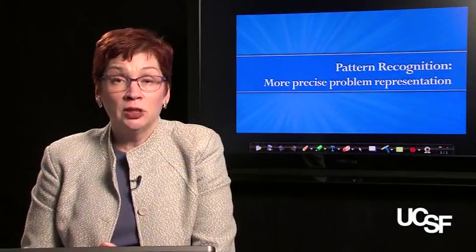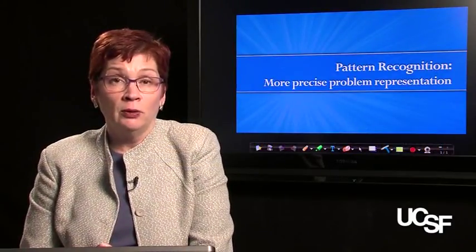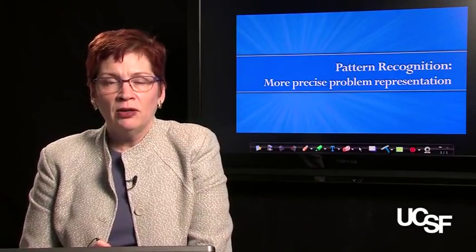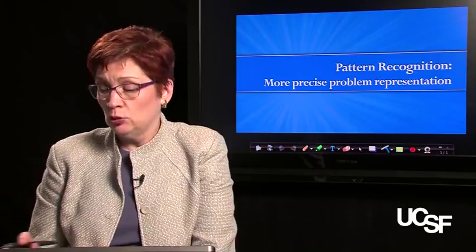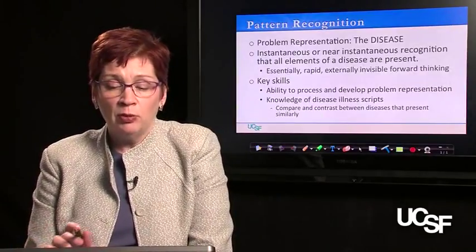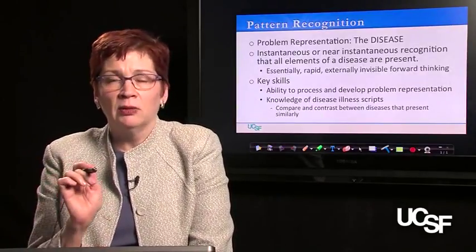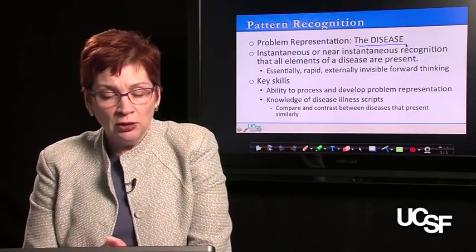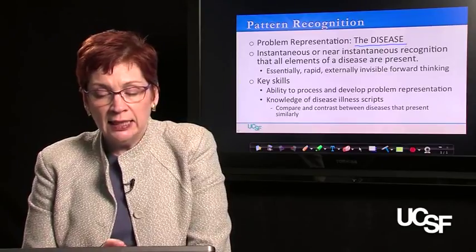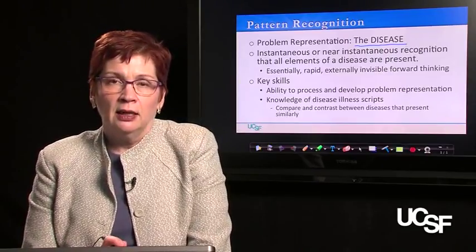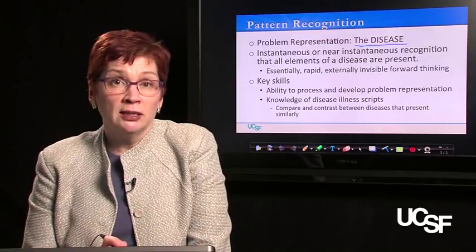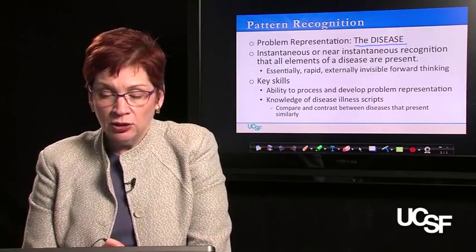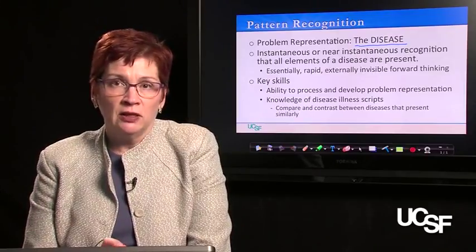Pattern recognition actually uses many of the similar features of forward thinking, but gets to an even more precise problem representation. Rather than using the branch chain algorithm to arrive at a syndrome, the problem representation uses that branch chain algorithm to arrive at a conclusive disease. And as I mentioned earlier, this really happens instantaneously or near instantaneously, that I recognize as an expert diagnostician that all elements of a disease that I know about are present. Essentially, this is rapid and externally invisible forward thinking.